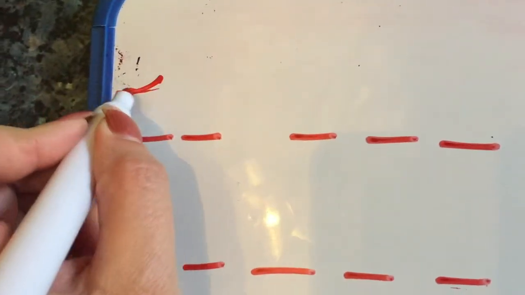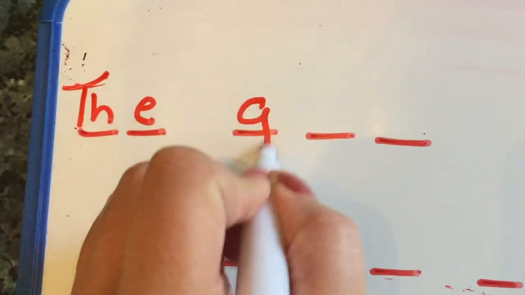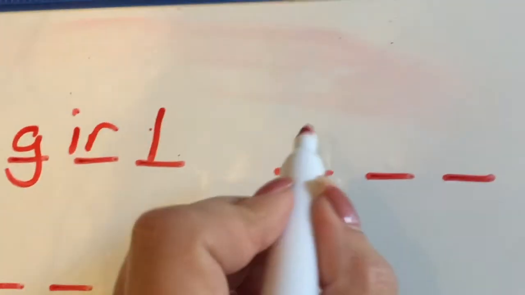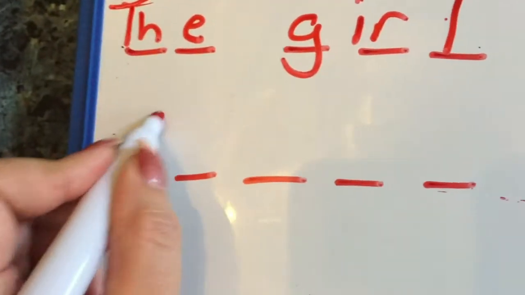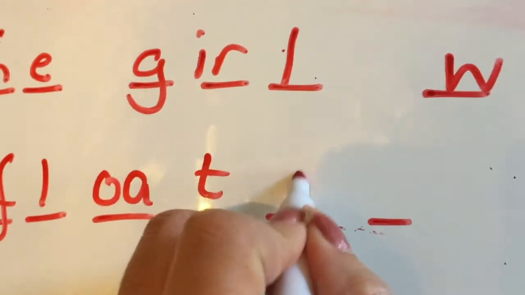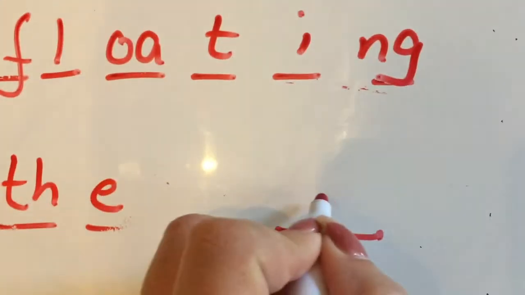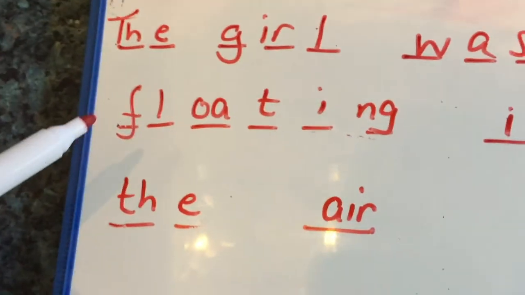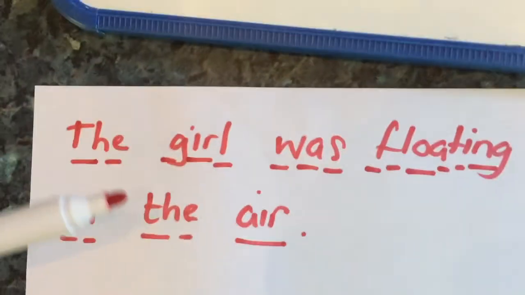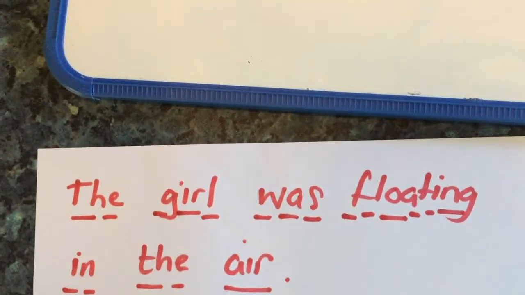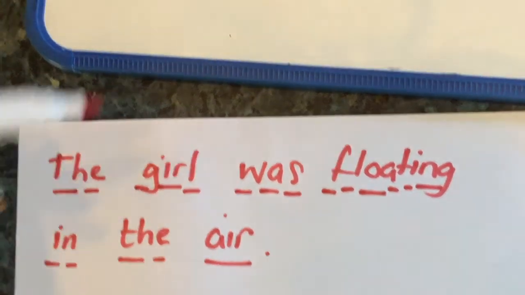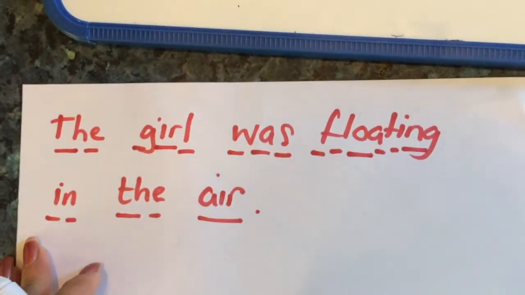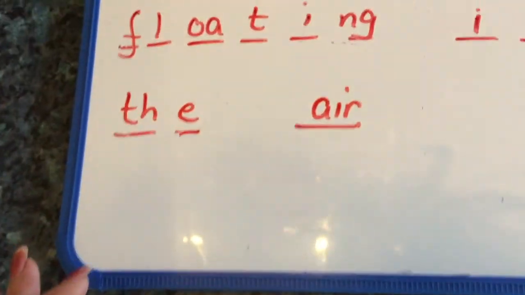Now, when you've got your high-level children, so they've already done this, and you've got other children who are still working on it. The girl was floating in the air. So the children who are your blue level children, whatever, supposing they chose not to look at yours, then when they've done it, they're going to look at yours. Did I do the same picture? So they're self-editing, they're self-checking. I say this is very differentiated. None of the children are doing anything they can't do, and you're supporting them, scaffolding them, giving them the information they do need.